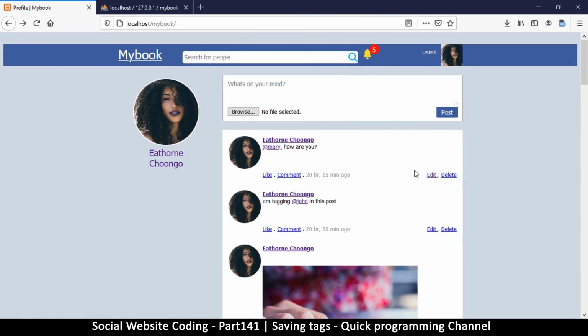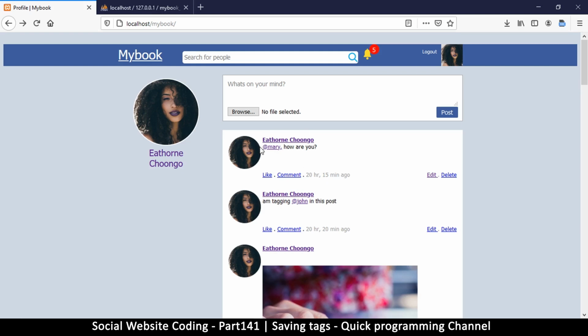Now, the reason I'm doing that is because if I click edit, let's say, for example, I have Mary here that is tagged, right? Or maybe I have Mary, John, and Peter. Now, if for some reason I decide to edit my post here and add more people to tag here, I don't want it to repeat the notifications again, because that's what will happen. Once we hit save, it's going to check how many people are in there who are tagged, and then it's going to send them notifications all over again.